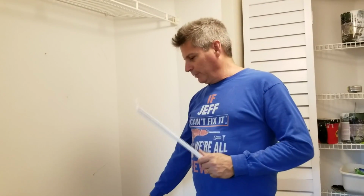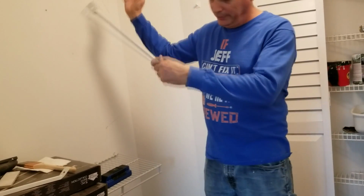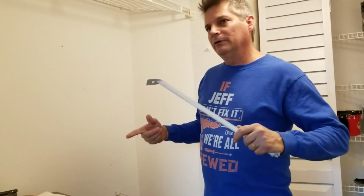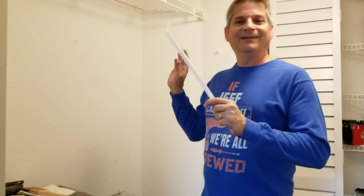Today we're going to show you how to repair these. You ever had this happen with your wire shelves in your closet? These brackets fall off and the whole shelf comes right out of the wall and all your clothes with it. It's happened to me in the past. I know so many people that it's happened to, so I'm sure that you know people that it's happened to. And maybe you're here right now because it's happened to you. Well, in today's video, we're going to show you why this happens and how to repair it. It's very easy.